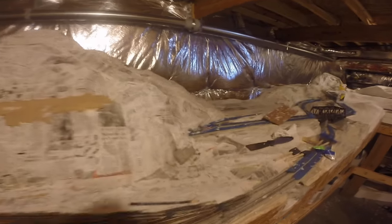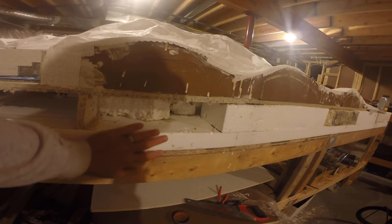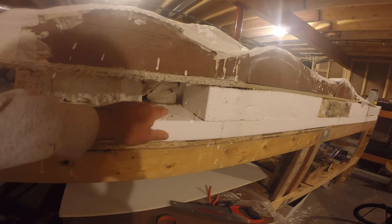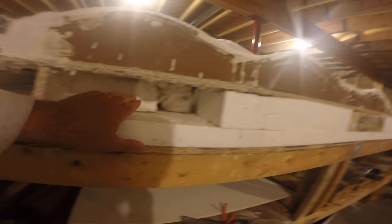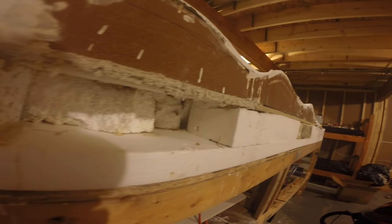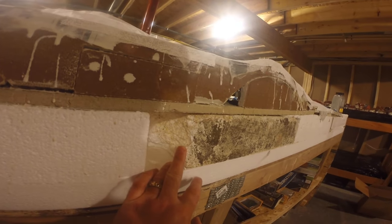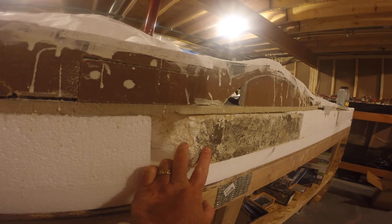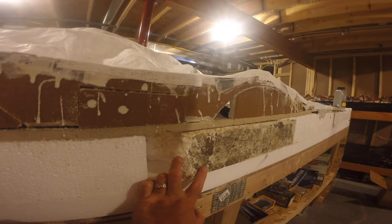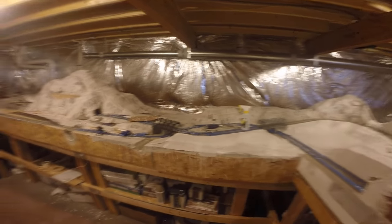Let me bring you over here so you can see how I build it up. I used plywood — just regular OSB plywood — and then I put two-inch foam down on it. I used liquid nails and nailed in all these pieces. I just took random pieces of foam and filled it in. All this foam came from the foundation when they built our house — they had all these bags of foam left over from where they poured the concrete foundation, and I grabbed about four bags. That's what I used to build up all this mountain.